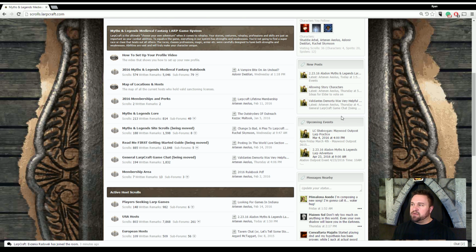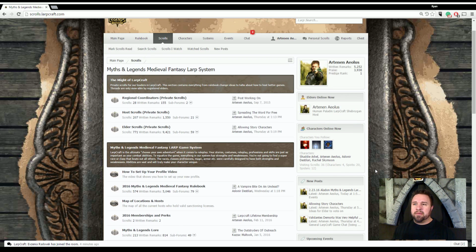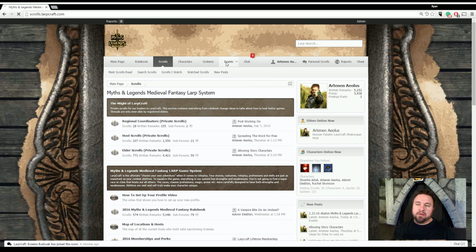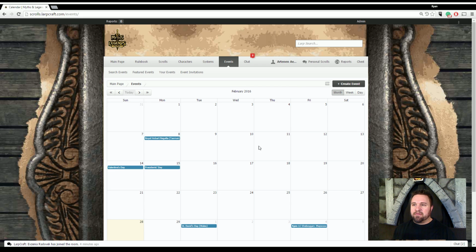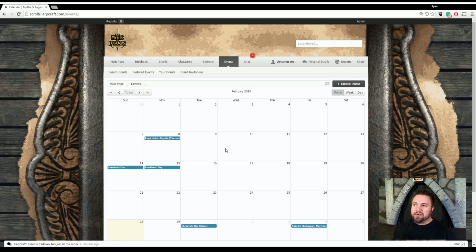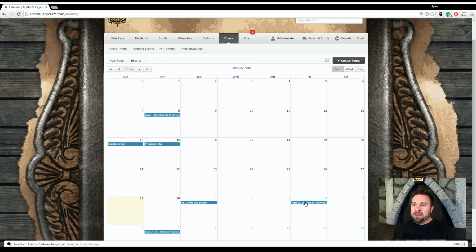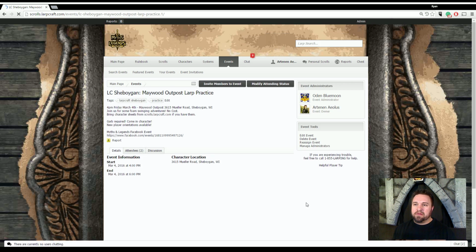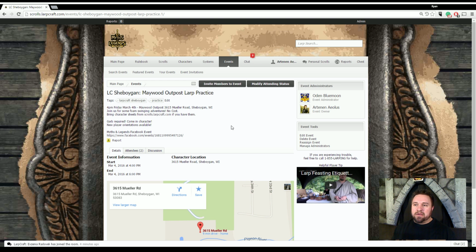The upcoming events will show up, as you can see here in the monitor. We do have all these events that can come up. In the events tab up top, you'll be able to take a look from a calendar view as to what's happening. And we do have the holidays listed, and that's important so you can tell if there's an event on a holiday which may interfere with your local, non-LARP personal stuff. You can click right into an event, and we got one set up here.